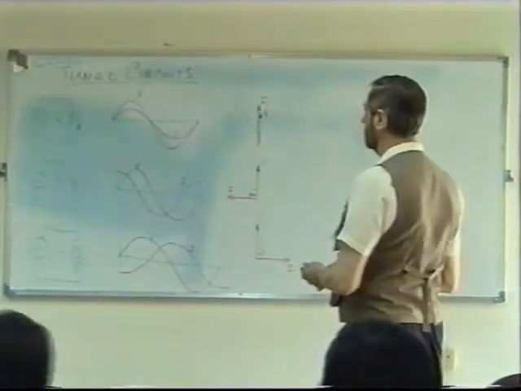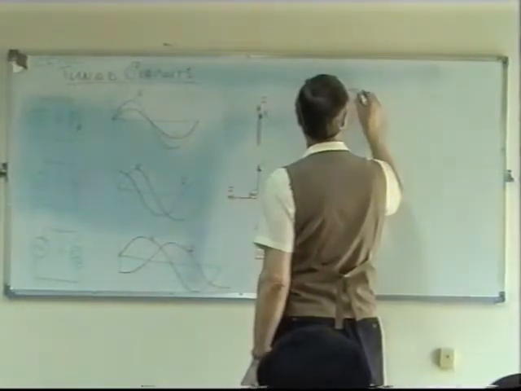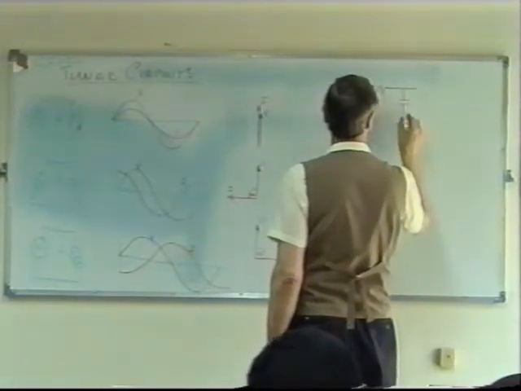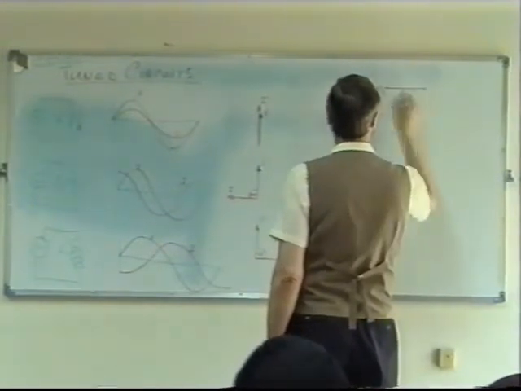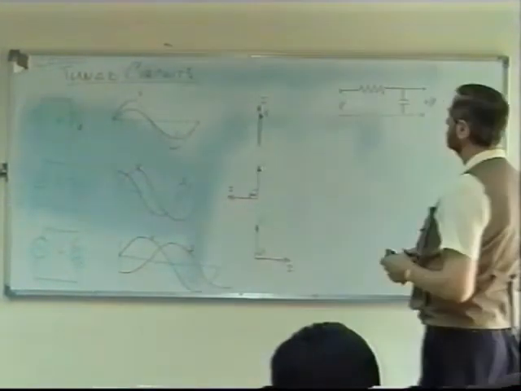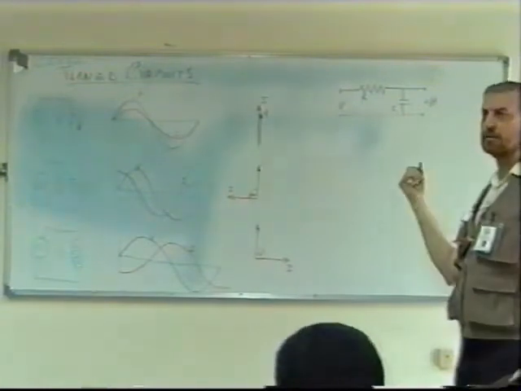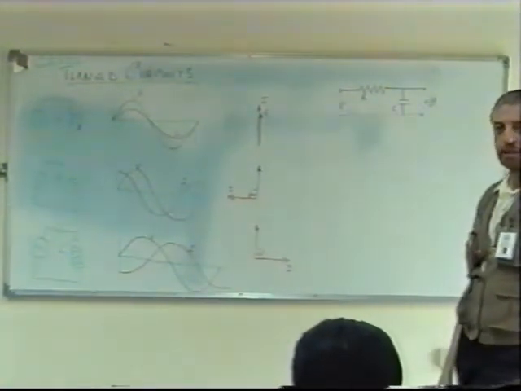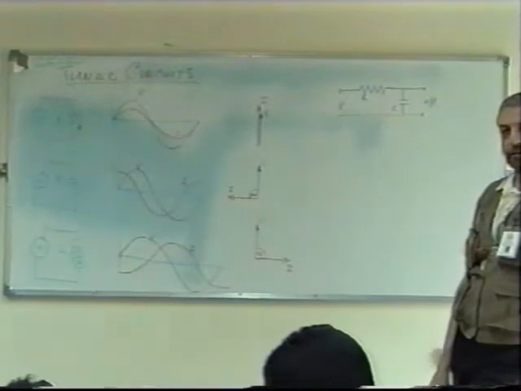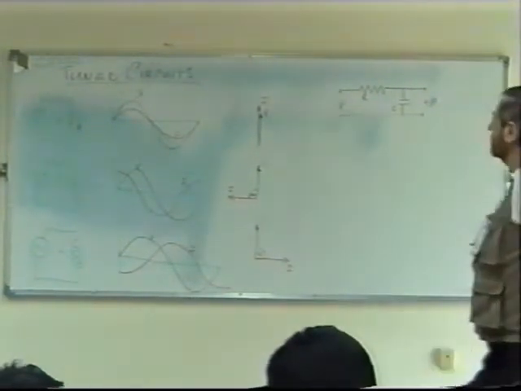I'm going to draw a circuit here as an example, showing a resistor and a capacitor. I'm drawing the old resistor symbol, but of course it doesn't really matter. This is input. This is output. Now, does anybody recognize this circuit? It's a type of filter, isn't it? It's a low-pass filter. So we're going back to our low-pass filter, but now I'm going to talk a little bit about the math that's involved here. Okay, only a simple example, but let's have a look at it.